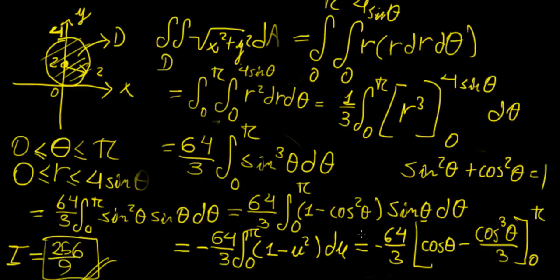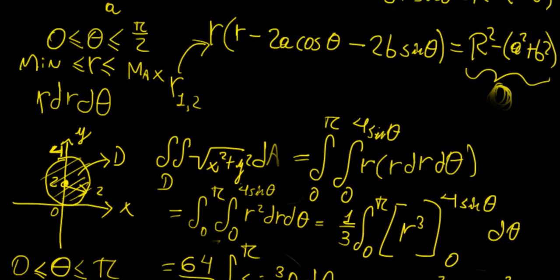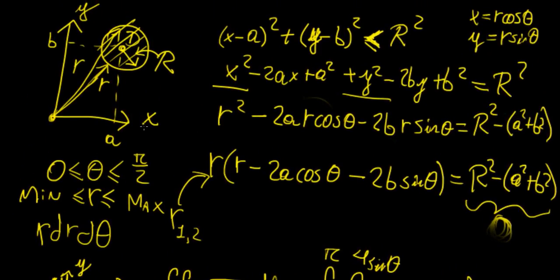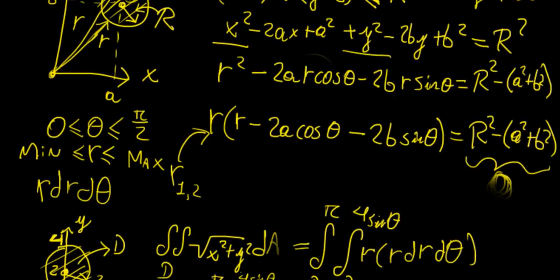In this video, we explored something really interesting: general circular regions that do not lie on the origin. How do we deal with them? To find the limits of r, we substitute for the values of x and y by r and theta into the equation of the circle, given the new center. Then by finding the roots of this quadratic equation in the radius, we find the limits of r. This is a really important concept.